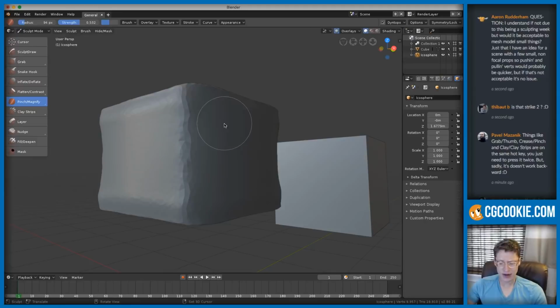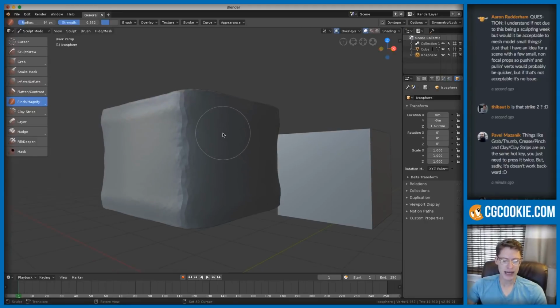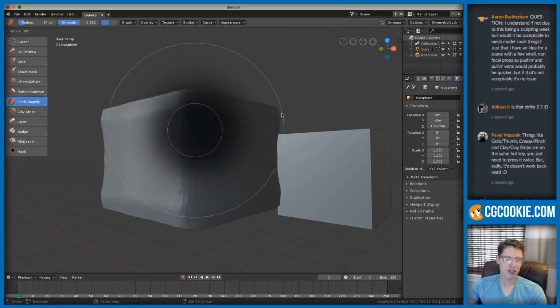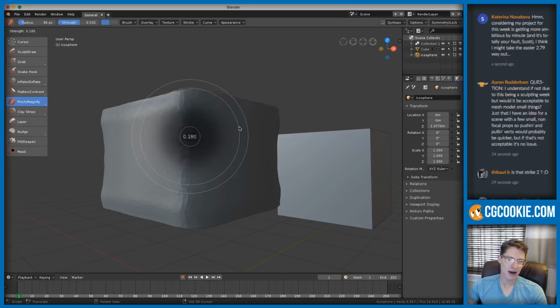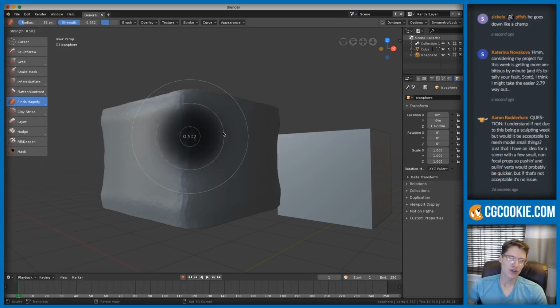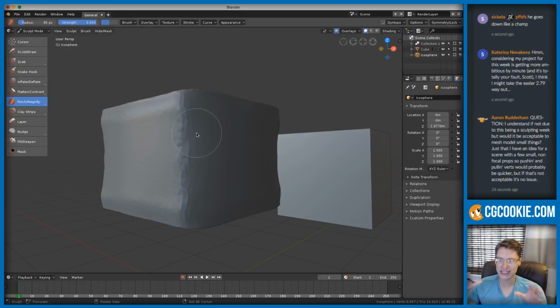Also, very important hotkeys that I've completely glossed over. If you hit F in the viewport in sculpt mode, that's going to be your brush size, your brush radius. So that's how you make a big brush, and that's how you make a small one. Shift F is the strength of your brush. Dragging the inner circle out decreases the strength, and dragging it in increases the strength. You can see this black circle in the middle gets more intense, gets thicker, the stronger you get. So those are very important hotkeys you want to remember: F for radius, Shift F for strength.